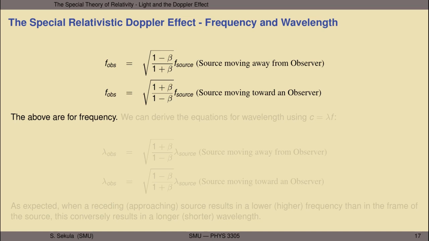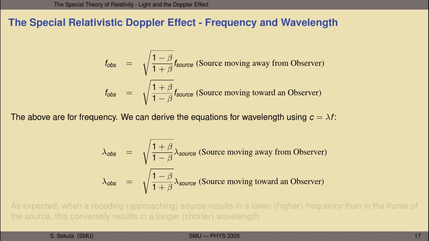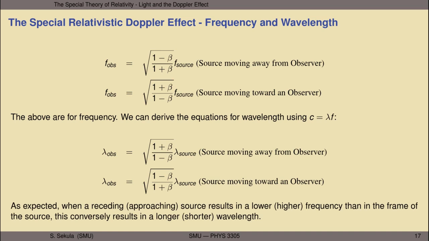To summarize: for a source moving away from the observer, the frequency observed will be lower than the frequency in the rest frame of the source. For a source moving toward an observer, the observed frequency is always higher than the frequency in the source's rest frame. These equations are all for frequency, but we can quickly derive equations for wavelength using the fact that the speed of light equals wavelength times frequency. A receding source gives lower frequency and thus longer wavelength; an approaching source gives higher frequency and thus shorter wavelength.